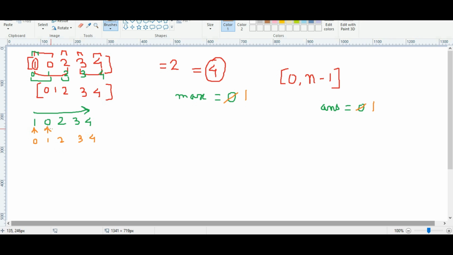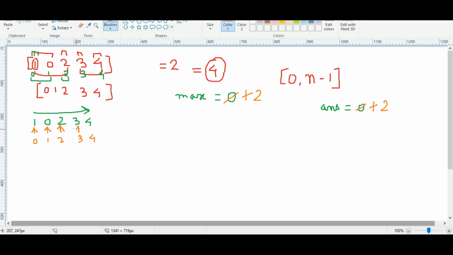Then we move over here and we see that 2 is greater than max, so we will update max to 2. Then we check whether 2 is equal to our index. Yes, we are currently at the 2nd index and our maximum is equal to 2, so we update the answer. Similarly, we move to 3.